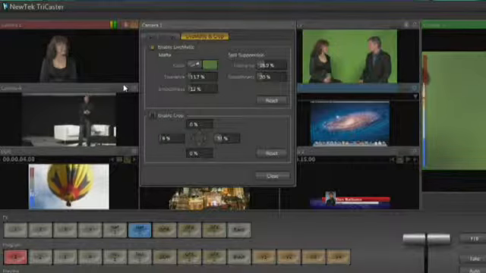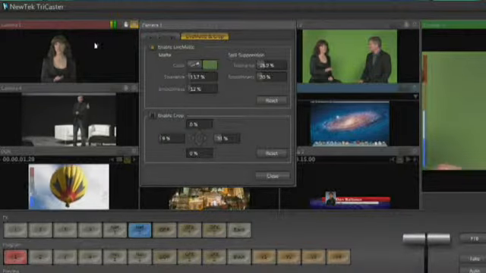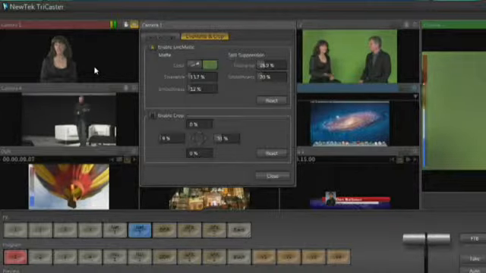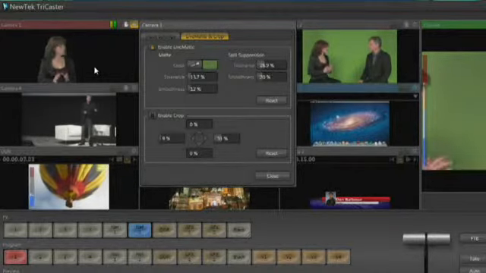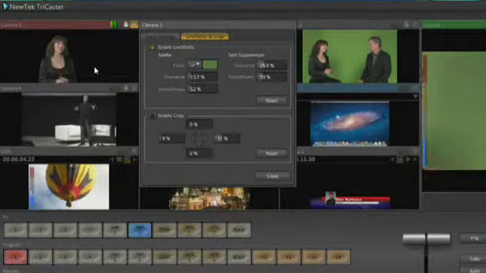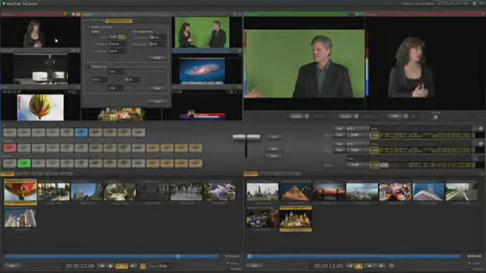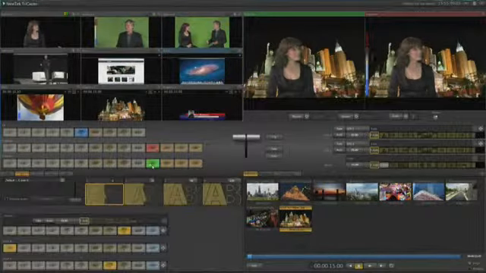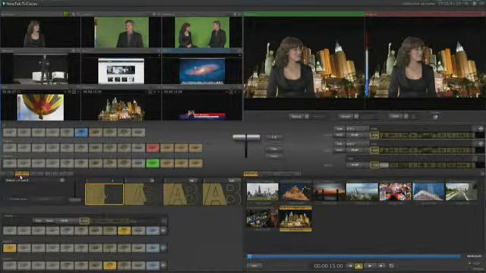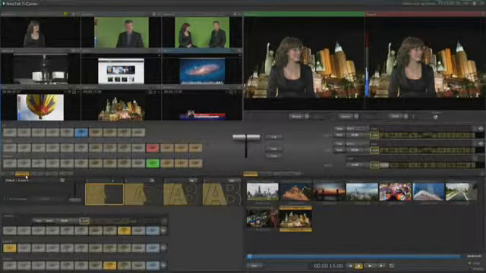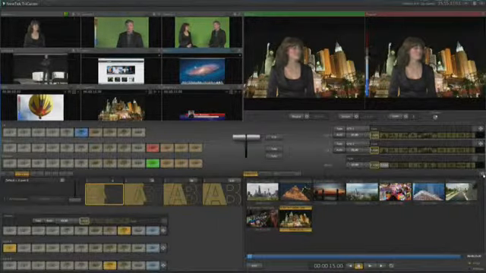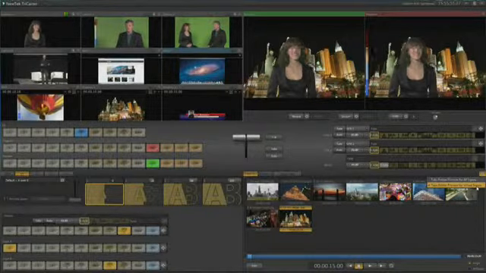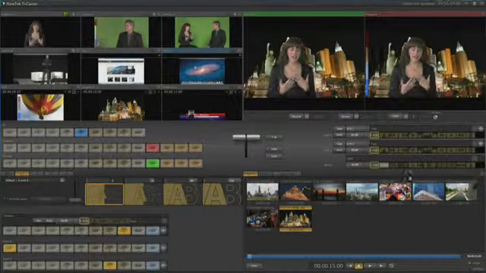Now by default, the input has a black background, and this may not be the best for setting up a key, especially if the talent is wearing black. There is an easy way to use any background while pulling a key. Click on the V1 buttons on both Program and Preview. This should select the V1 tab in the lower left. If not, make sure the interface configuration is set to Tabs Follow Preview for virtual inputs, and that's selected here.